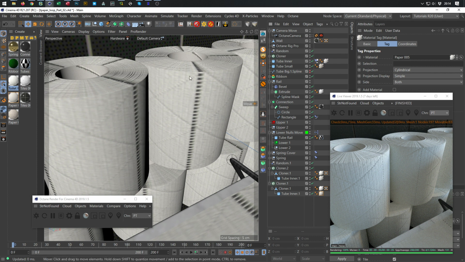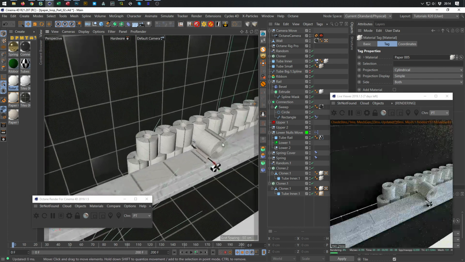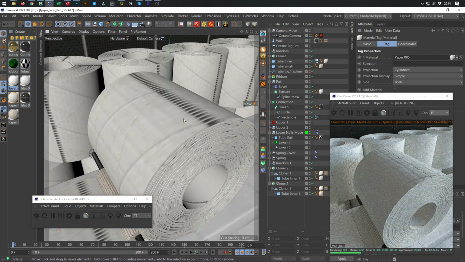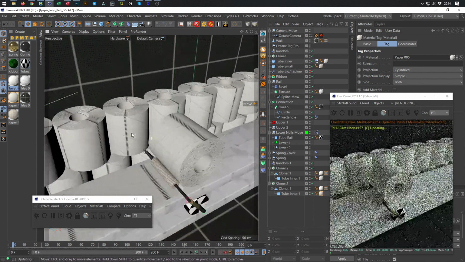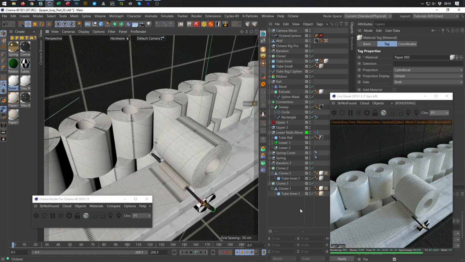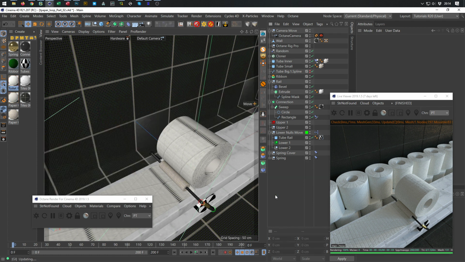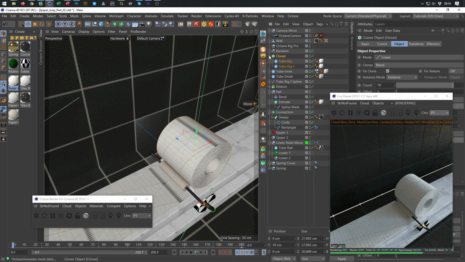But somehow it destroyed our randomization of the thing here. So you see here it's random. You see it on the black things. Here not, but we need this random, and we need this random. This does not look nice like this. So I delete the whole cloner thing here. I simply delete it, because sometimes just delete and do it again before you think hours and hours and hours.